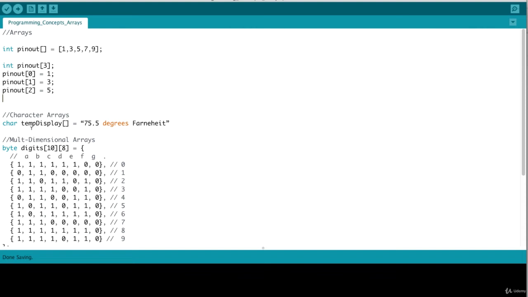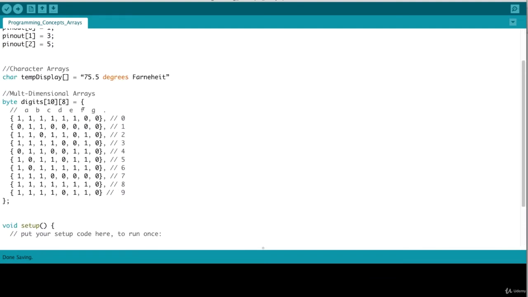Here's another example of defining a character array. Here we have character temp display and we specify an actual string which would be stored in the array. Another example you might see is a multi-dimensional array. What this means is that the size of this particular array is 10, which is the first dimension, and the second dimension is the number of individual characters, or in this case bytes, that are stored in each row for the array.